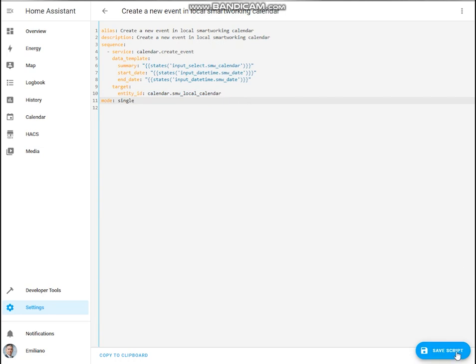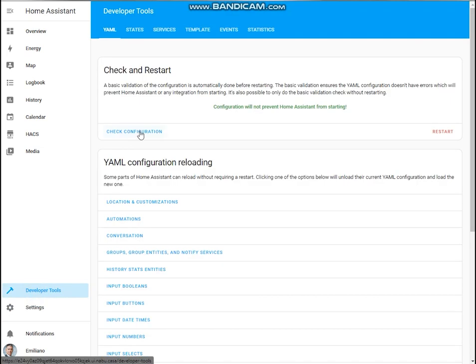Let's save the script now. Check the configuration. This is always an important step every time you add something to your configuration.